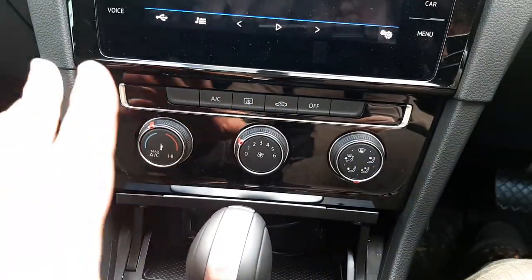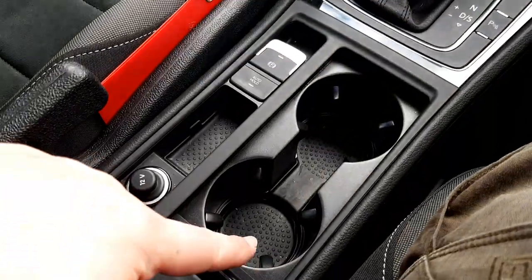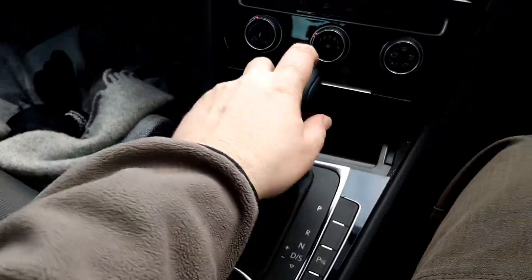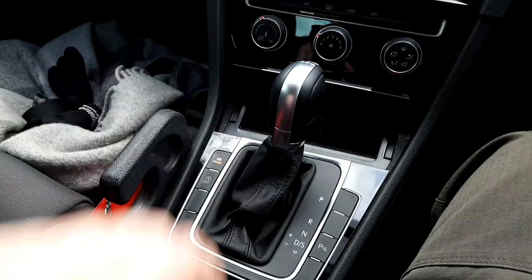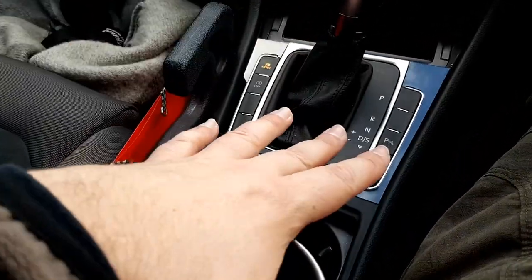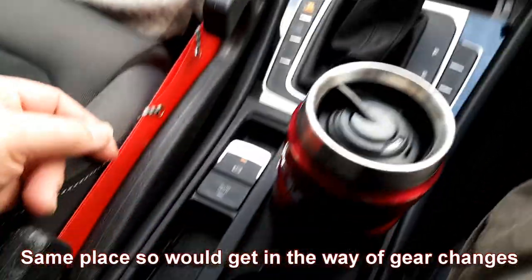The central dash has the infotainment system and conventional air conditioning. This has the DSG gearbox with cup holders nearby. I've got a 16-ounce cup and it fits fine in there. Because it's an automatic you hardly ever touch the gear selector, so the cup holders work well — on a manual that gear stick would just be constantly in the way.